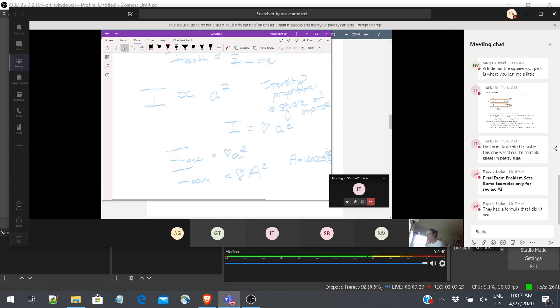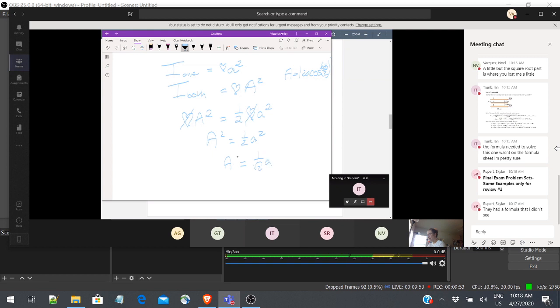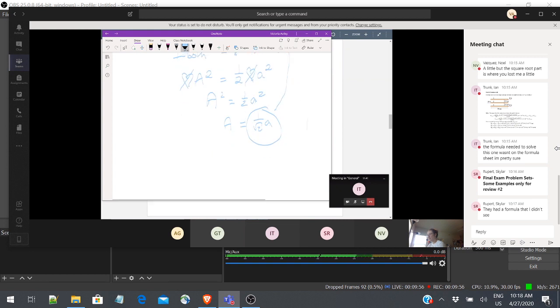And you know that both is half of 1. So both is equal to half of 1. These constants cancel out. You end up with A squared is 1/2 a squared. A is 1 over the square root of 2 times a. And then this is what you plug in here. So you end up with 1 over the square root of 2 a equals 2a cosine delta phi over 2. Does that help? It's the trick of half as loud means 1 over square root of 2 times the amplitude.